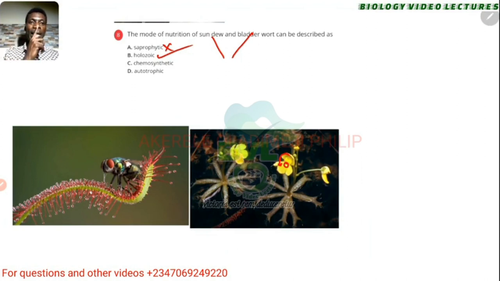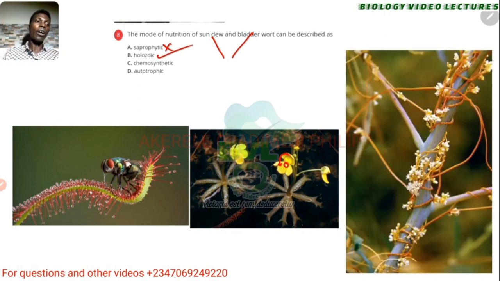Now, bear this in mind. Students often confuse carnivorous plants for parasitic plants. Parasitic plants are not killing animals, number one. Number two, they don't kill the host plants at once. For example, this is dodder plant. This dodder plant is wrapped around the host plant. This is the host plant. Let me put the H on the host plant. This is the dodder plant, this one here.